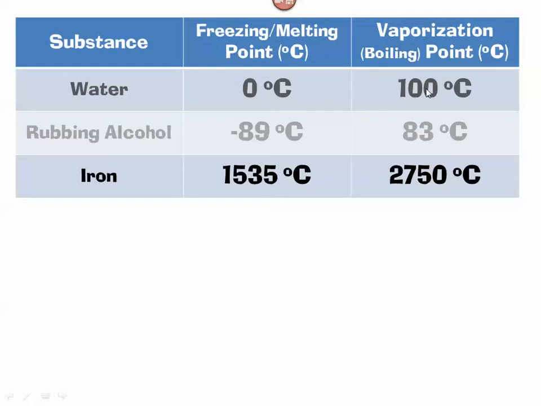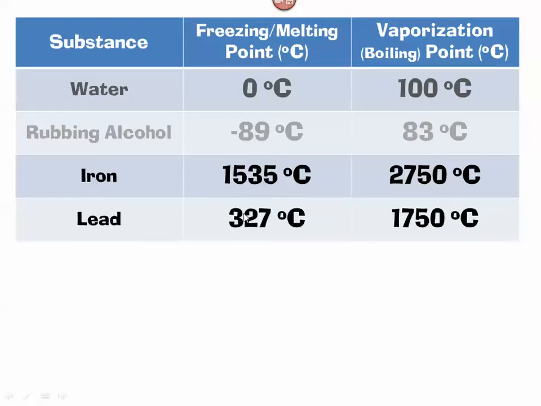And if you're over 100 degrees Celsius, that water becomes vapor. Right? Pretty good deal. So there's iron, there's lead. Lead has a little bit lower melting point than iron, which kind of makes sense. If you think of lead, it's kind of a softer metal. It seems like it would melt easier and would vaporize, obviously, a little bit easier too.